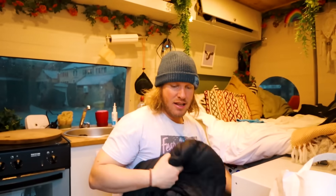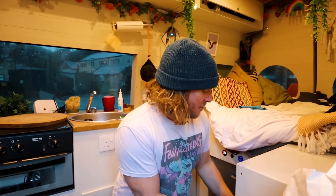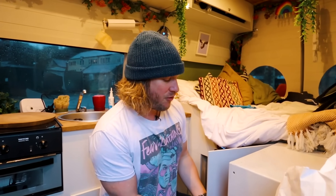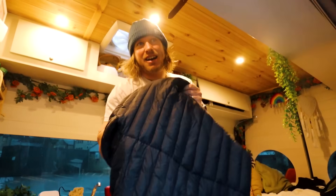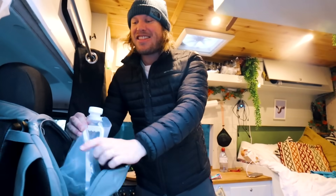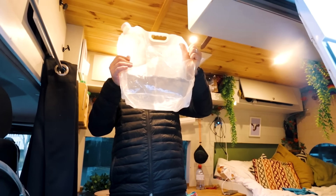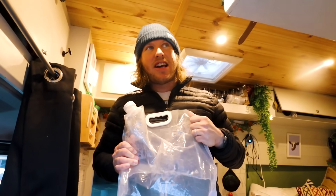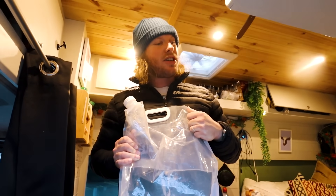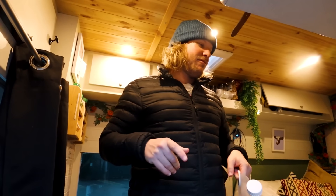We've got the diesel heater shutting down, which is always a bit of a palaver and makes a bit of noise. I've just wiped the condensation off the windows — there wasn't much because it's not freezing cold out there, it's actually really mild. But it's damp as hell. We have no water left — at the cinema last night I asked them to fill up and they only gave us a little, so we need more water and will have to top up at a café this morning; otherwise we'll have no water tonight.